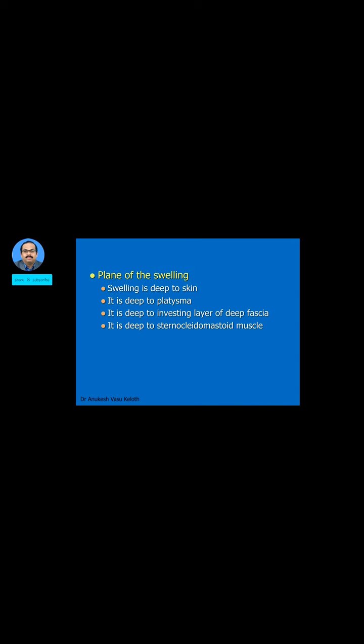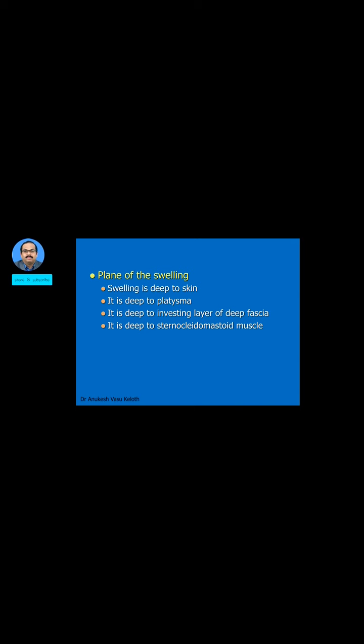Now the next way is to say deep to investing layer or deep fascia. This we check by actually extending the neck on that side. So if you want to check the fascia on the right side, if it's a right side swelling, we turn the neck to the left side. If it's on the left side, you turn to the right side. If it's in the anterior aspect, we extend the neck. In all these cases, the fascia gets stretched and the swelling becomes less prominent. This is different from Pizzillo's method, where I said that it becomes better seen. The reason is that there you have a clasped hand, and there is a counter with that clasped hand against the extension of the neck. This is different. Here only the extension is there and that stretches the fascia, and if anything is deep to the fascia, it becomes less prominent.